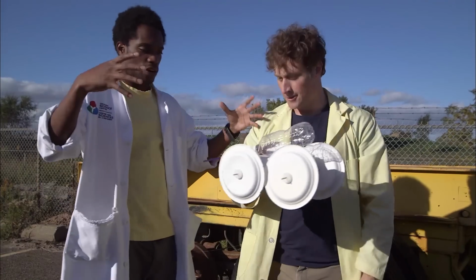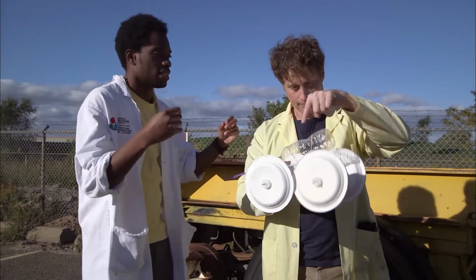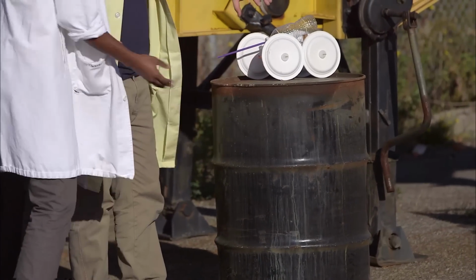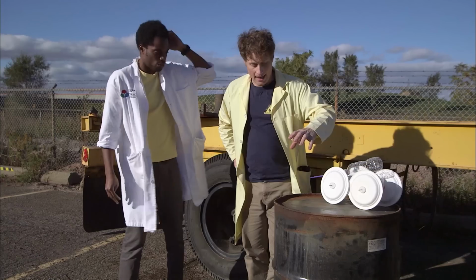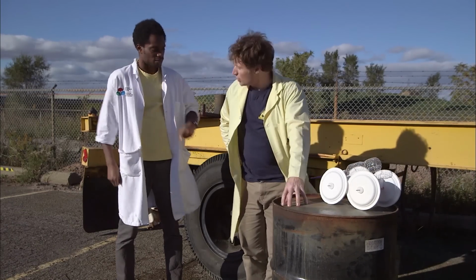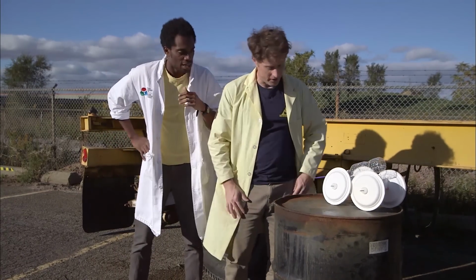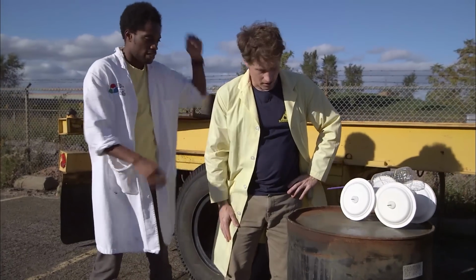Okay, so we're gonna need a bigger tank to pressurize. What about something like this? We need something that can hold pressure. Do you think this would work? I don't know if we'd want to... We'd have to put pressure fittings on the barrel, like cut a hole and weld them on. I don't know if that's... Something tells me this wouldn't work.